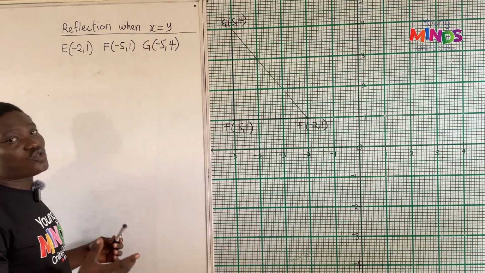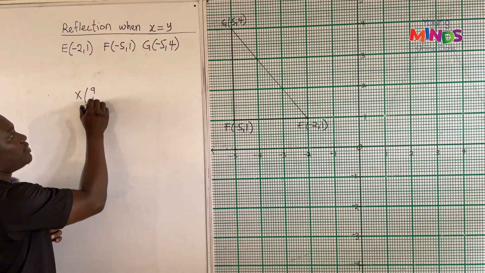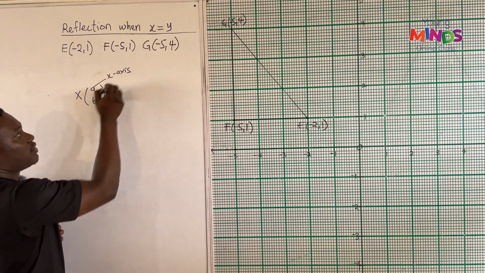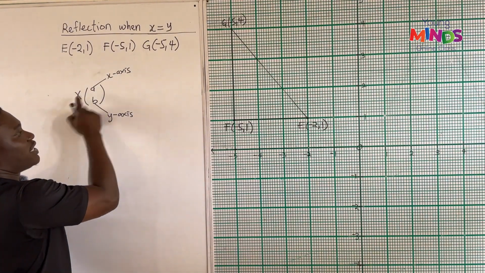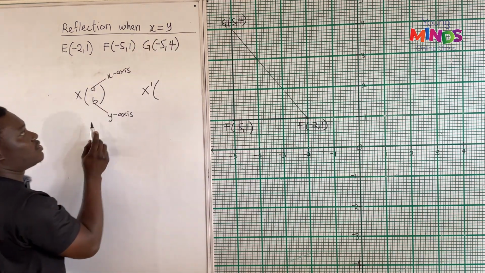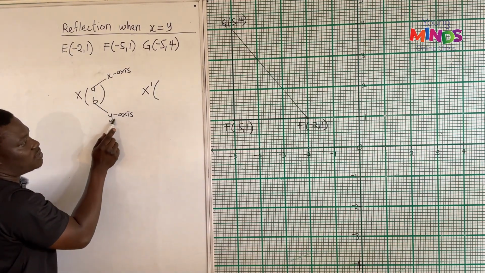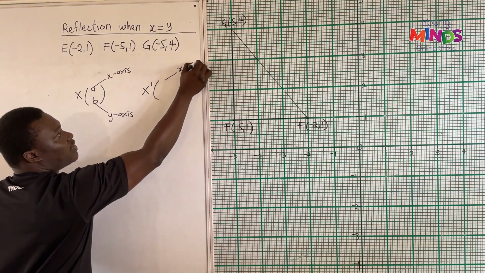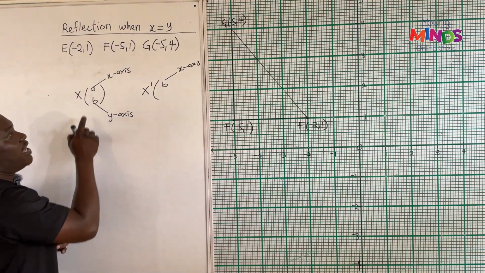When we say x is equal to y, this is what it means. If you have, let's say, a point A, B, where we know that this one is on the x-axis, and this one is on the y-axis. This point's image will be, here we said x is equal to y. So if x is equal to y, then in place of the x-axis, we can put the coordinate for the y-axis. Therefore, here being the x-axis, we can put the point for the y-axis there. So we get B. And then y.